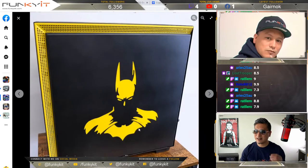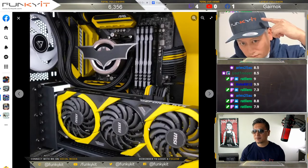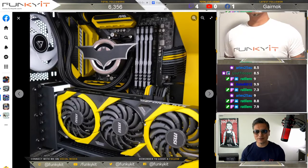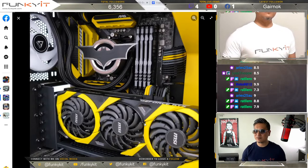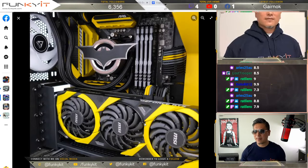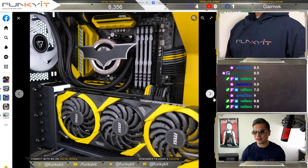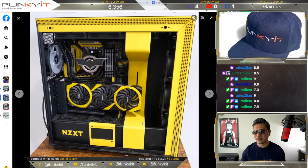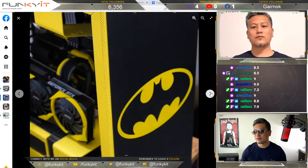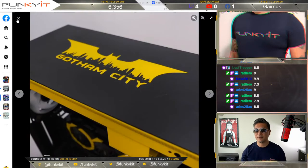Gotham City there, look at that, that's a nice Batman logo there. The internals are nice too, nice yellow kind of matching color scheme. So I'm gonna give this 8.5 as well. Although there's no custom loop in there, the simplistic design and the matching color scheme goes really well. So 8.5. Batman. Yeah.